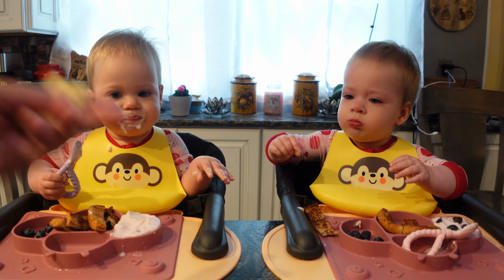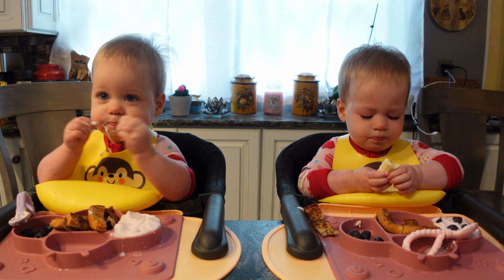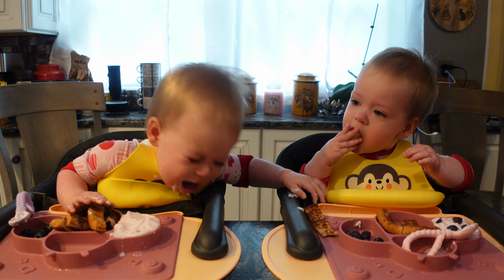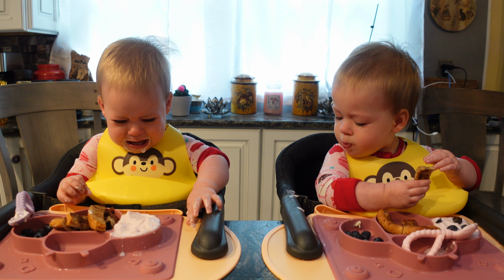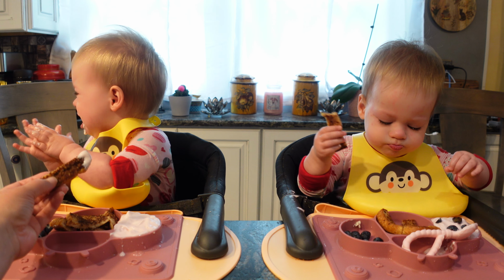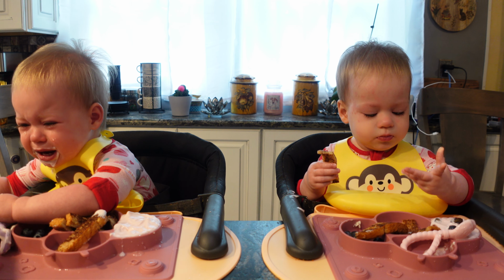Anastasia, that's not your banana. That is your sister's banana. Eat some more yogurt. We don't have any more bananas. Oh no. You ate all of your banana. So much. Dip. Ooh. You wanna try it? It's okay.